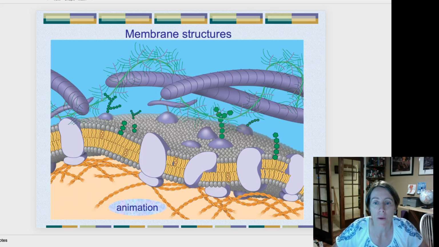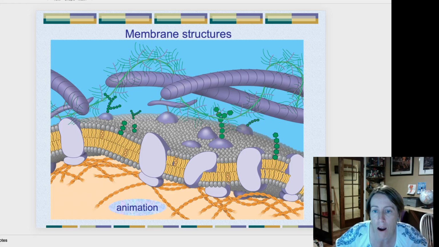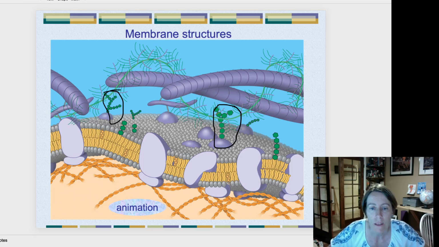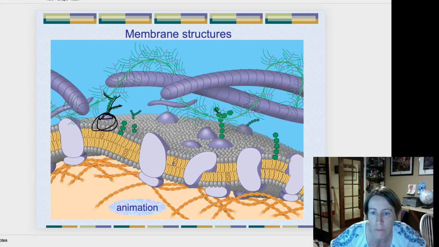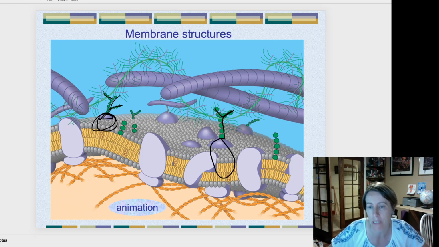The next type of molecule that we are going to focus on in this diagram is this one, right here. I circled one there, I circled another one there. You can see here that there is a bunch of green hexagons all attached together, and then the whole thing is attached to a purple blob that's embedded in the membrane. Same thing over here. Here's my chain of green hexagons, and it's attached to this purple thing that's coming down into here. There are several examples of these in this diagram.